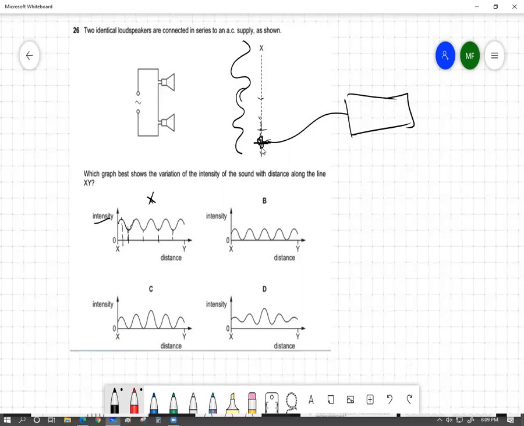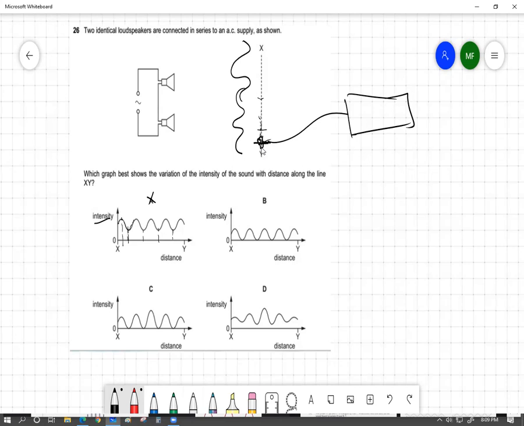At locations where we have constructive interference, constructive superposition, we should hear a pretty loud sound, and at locations where they are merging destructively, we should hear a pretty low sound. That's what they tend to show us, that we should have a gradual change of the intensity. In this case, the intensity can be translated into loudness of the sound. So should we see an intensity variation like this, or like this, or like this, or like this?